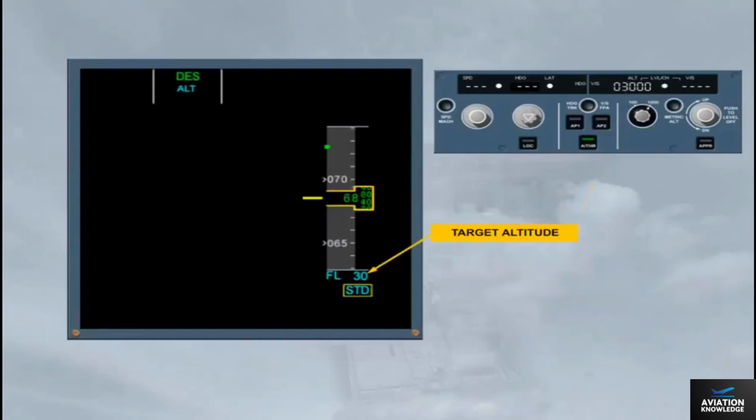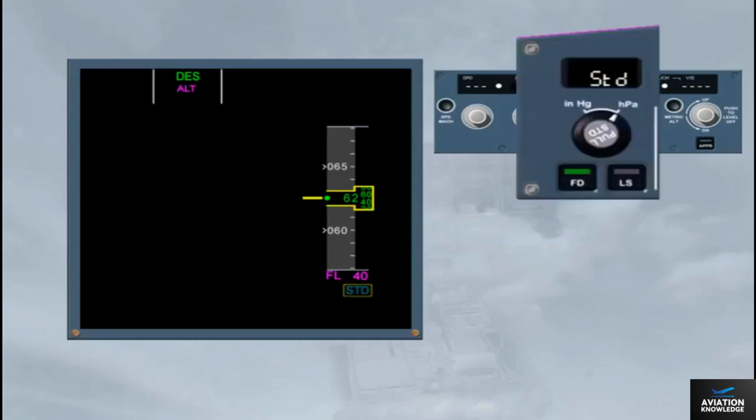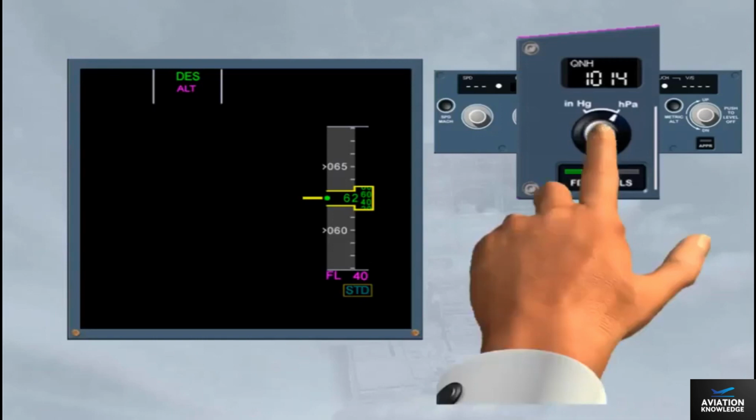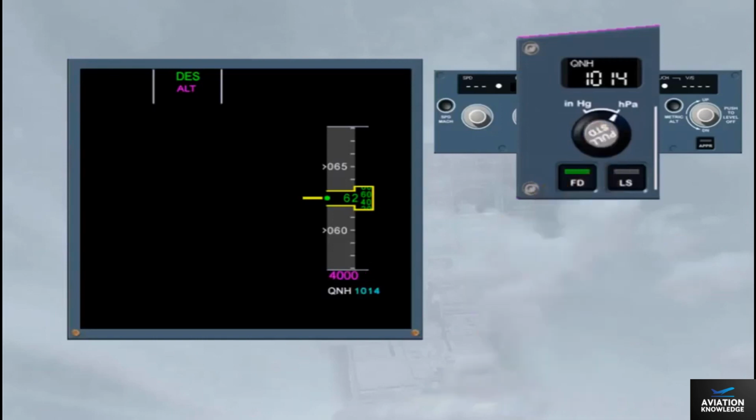During a managed descent, a green dot will indicate the deviation between the current descent profile and the computed one. If there is an altitude constraint on the managed flight plan, the FMA ALT indication and the target altitude change from blue to magenta. Notice that, when the altitude is below the transition altitude, the standard indication pulses, alerting the pilot to set the QNH, or the QFE, by pushing the baro knob.